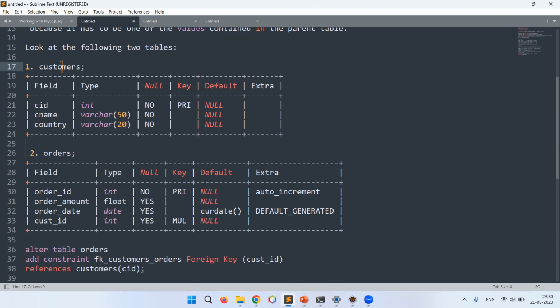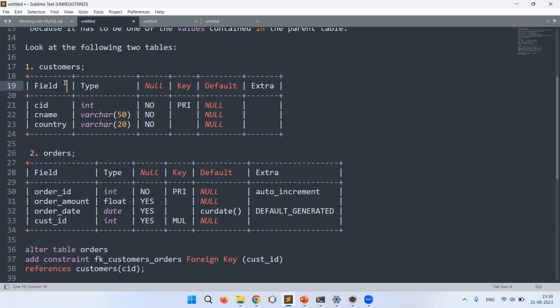So in the orders table, we will have one key which refers to the customer table. This is the referential integrity constraint. Here the customer ID refers to the primary key of the customers table. You can use the same CID here also, or any other name. So this is a foreign key, which refers to the primary key of the customer table.